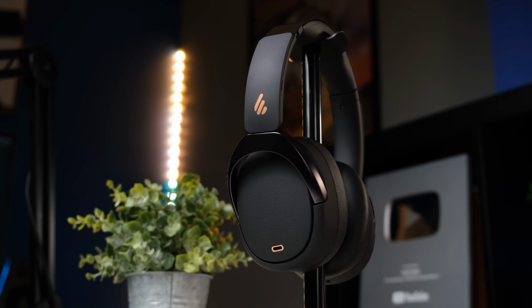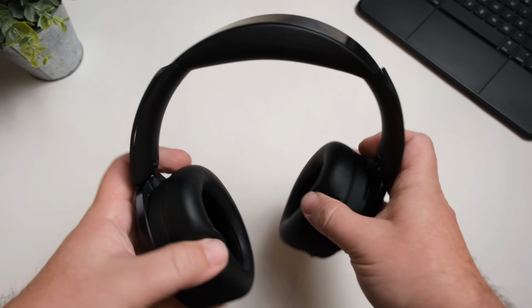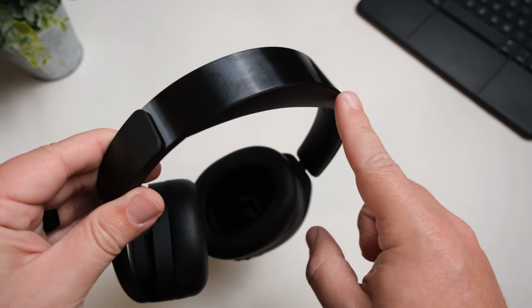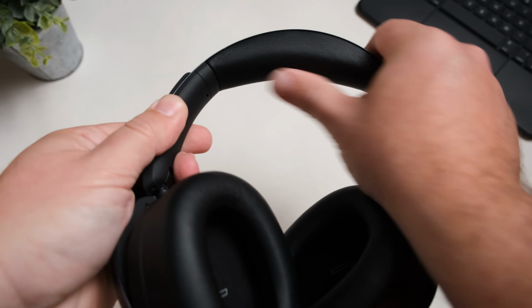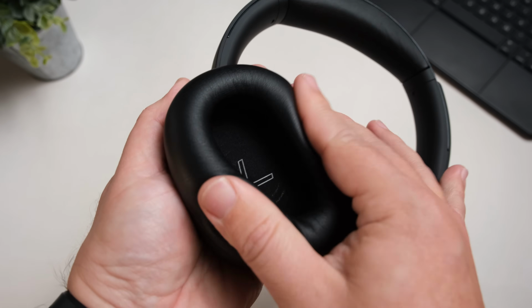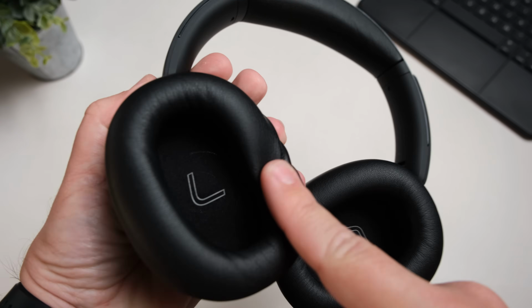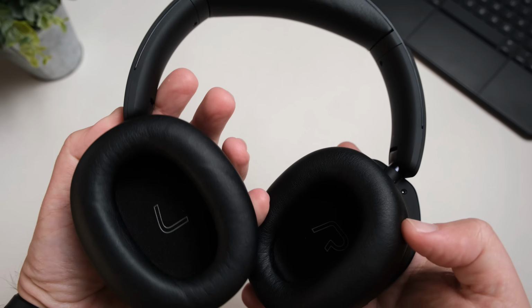It does a very good job of blocking out all of the usual like AC units, engine noises, like refrigerator, like those low rumble sounds that are around you. But it also takes it a step up and starts blocking out a decent amount of people talking. So if you're going to use these like in a restaurant or a coffee shop, you won't hear a lot of the dialogue going on around you.